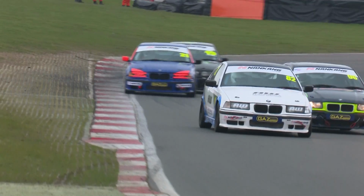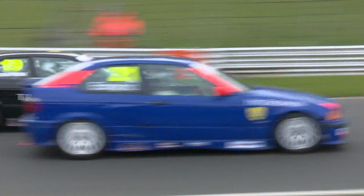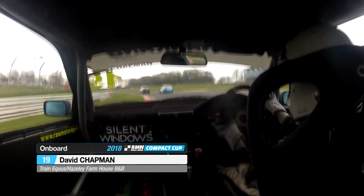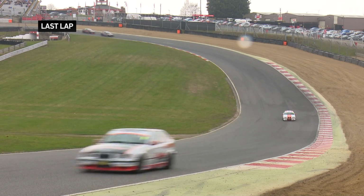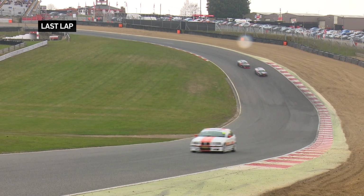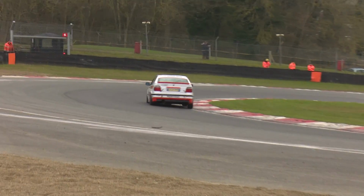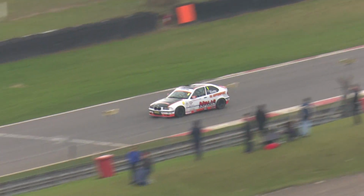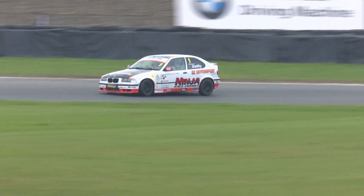Edmund has no need whatsoever to get out of the way here of Chapman. Chapman now does get up the inside, coming out of Graham Hill Bend and down the Cooper Straight, and I think he'll make that move stick, as just in front of him it looked like Ben Huntley had gained a position as well. More spots of moisture there on the camera lens at Paddock Hill Bend. Stephen Daly will be well used to that though, all of his experience racing up north of the border, and he's now just over half a lap away from the perfect start to the new season.